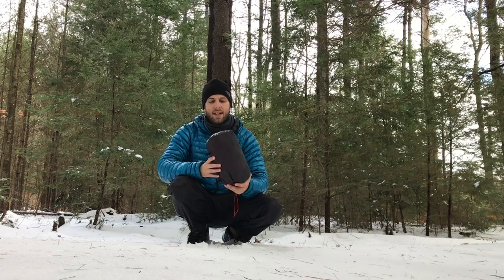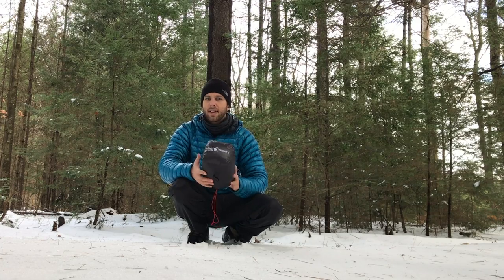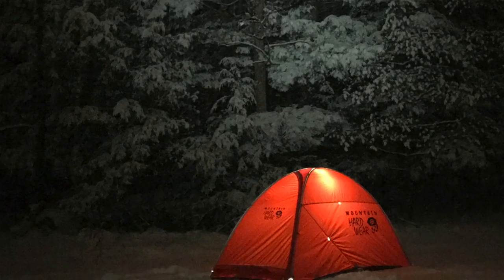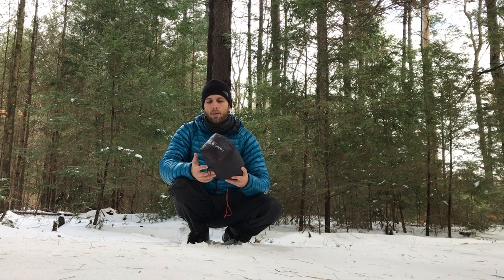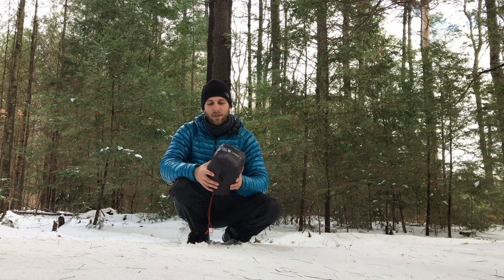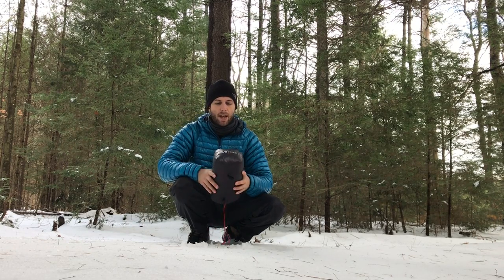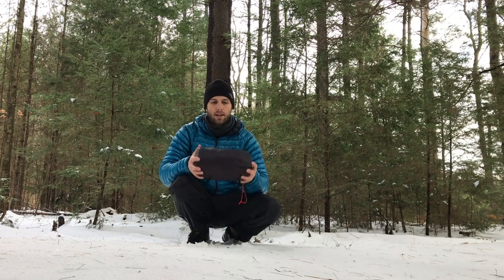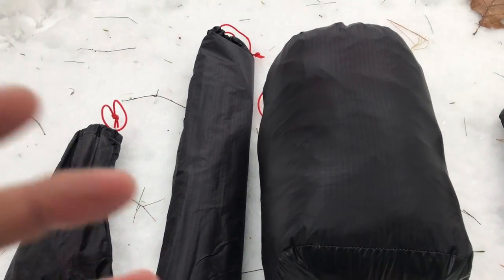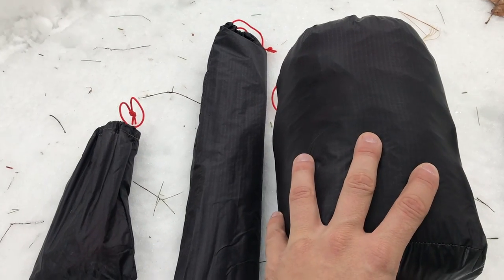And I'll go over my reasoning why I only use this tent in those areas mostly in just a little bit. But this tent has withstood very strong winds, 40, 50 mile an hour wind gusts at times that I've been out in this tent, and really heavy snow. It's held up really well in storms and kept me safe and comfortable without carrying an extra 8 to 10 pounds for a different type of winter tent in my pack. So it's very simple, and I personally, from a backpacking standpoint, I love that simplicity. So let me show you this a little bit more up close. So for $550, you get an awesome, very capable, well-performing alpine mountaineering style tent.